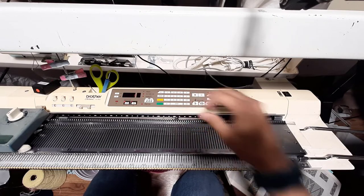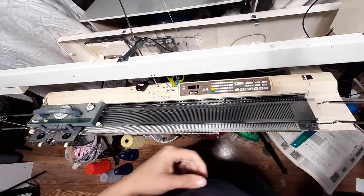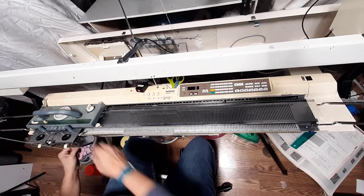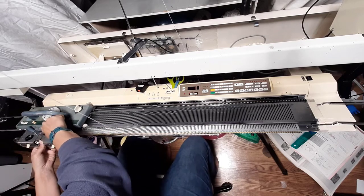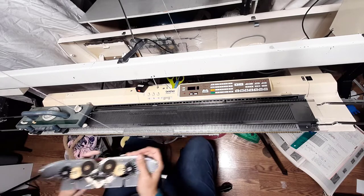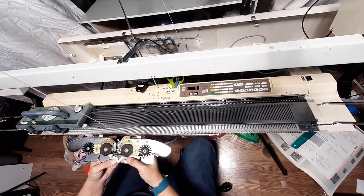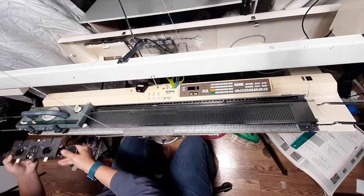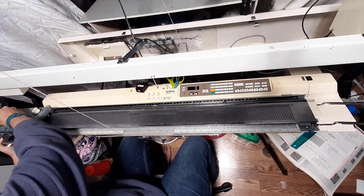Alrighty, pause this and get some yarn going. All right, just like in the manual, K carriage is on the left. Taking off the sinker plate. Just to be nice, I put the brushes back on for you guys. Remove the rubber wheels, and tuck and weaving brushes. Outside the turn mark, put your sinker plate back on.